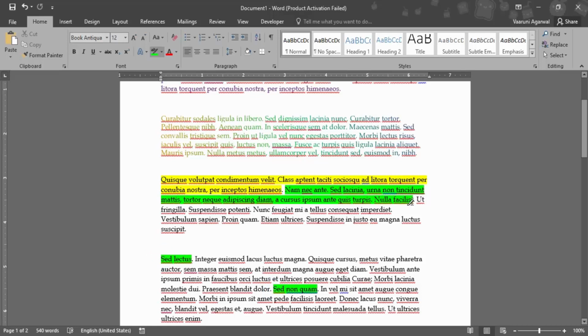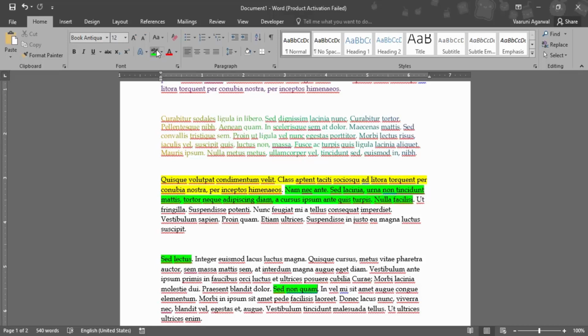Now, once you've finished highlighting your whole document, you want to get rid of the highlighter, you just want to drop it. So what you do is you can go to this Home tab. In this Home tab, there is this Font group where the highlight option is present, and you can simply click on it. Okay, so the highlighter will be dropped.